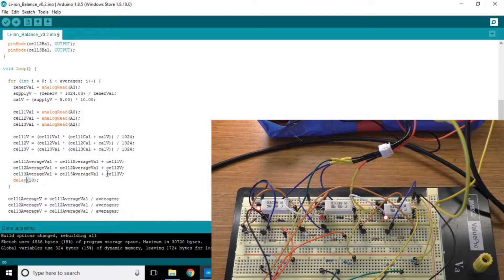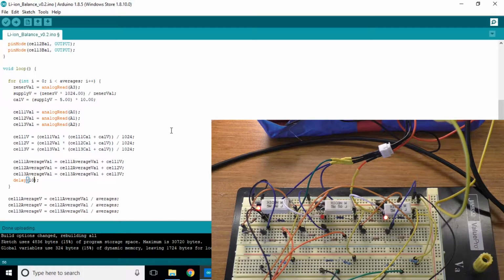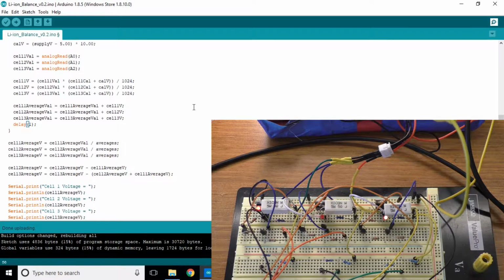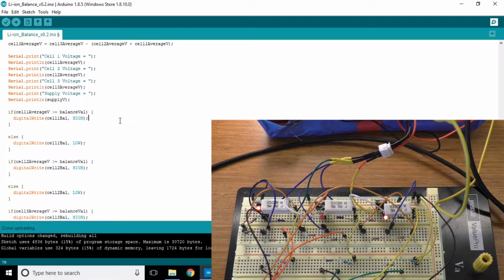Now, I explained this in the last video as well, but I'll recap it here. This section of the code is taking 100 averages of the voltage on the cells, and then it uses those numbers in the rest of the code. The reason I mention that is I'm going to take 100 averages over the course of about a tenth of a second instead of about a second, which is what you're seeing now, just by taking that delay down a little bit. And you'll realize why here in a second.